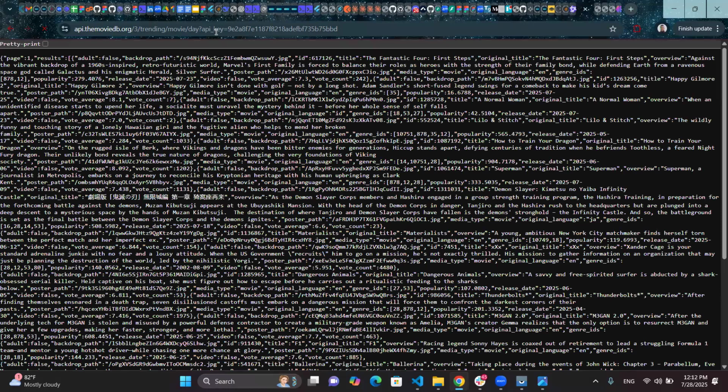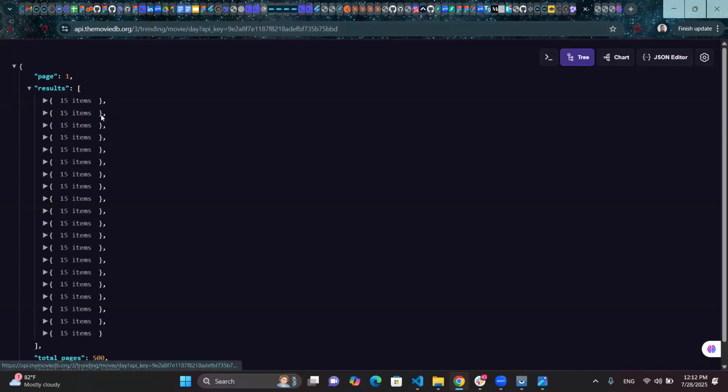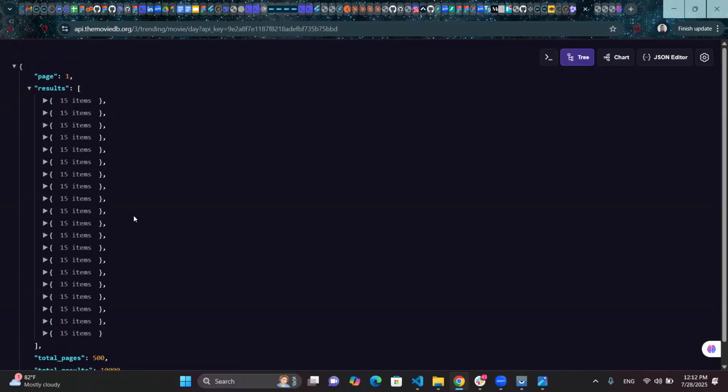Paste it here, and then remove whatever excesses and add api_key equal to, this is my own API key. So when you get your own API key, you put it here and it displays the results. These are the results of movies. All right. We have 15 items, total pages 500, total results 10000.